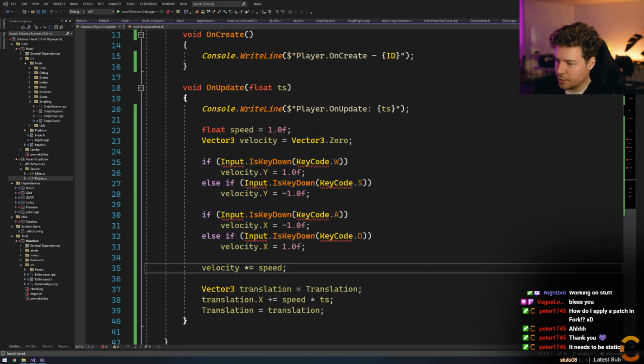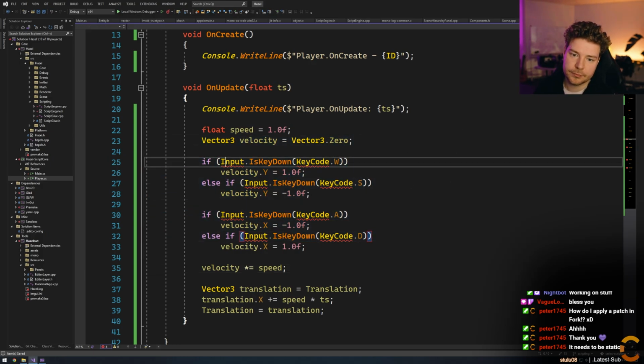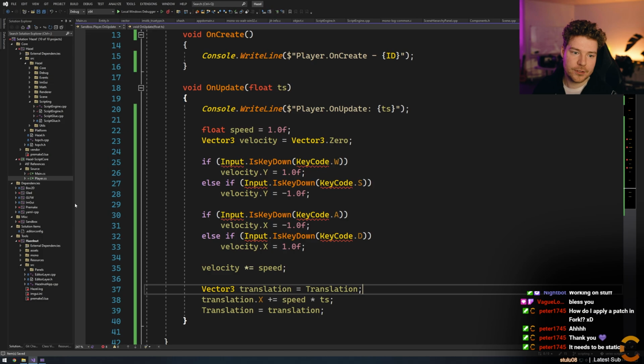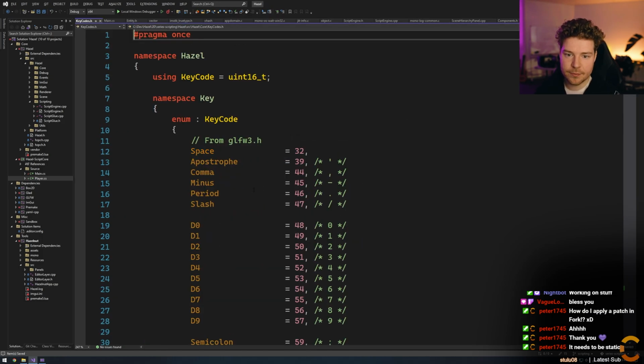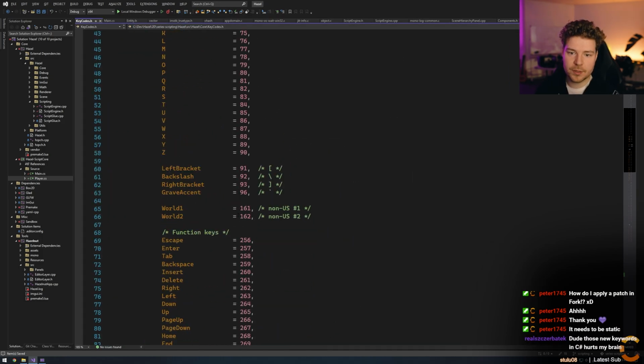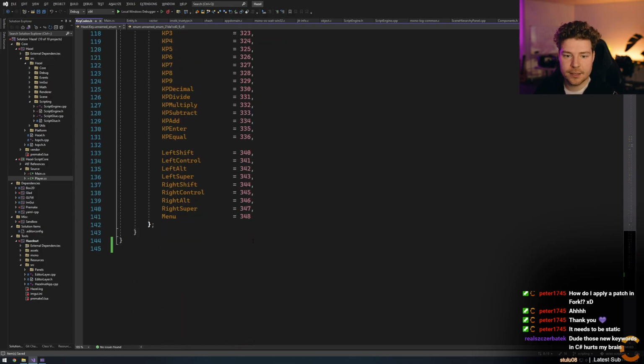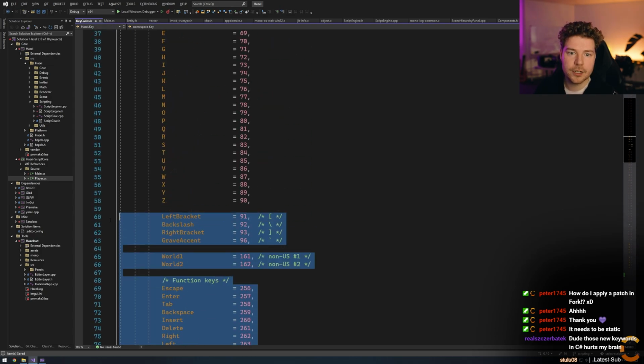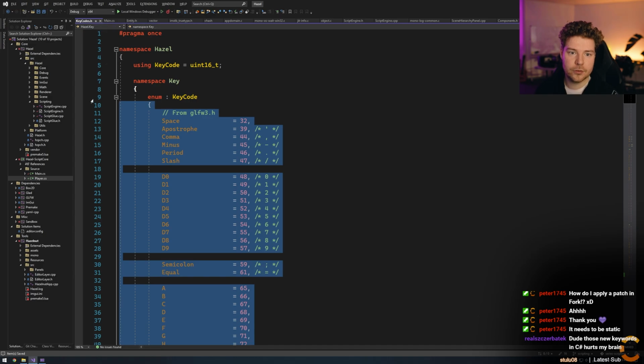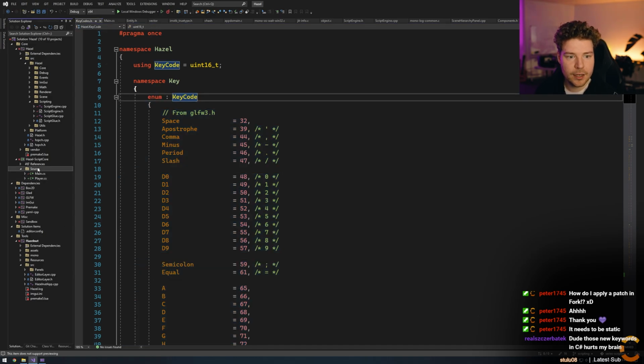So now what we do is basically we want to add in this input API and also key codes for all of this stuff. So luckily key codes are pretty easy because we have them all here. So we could literally copy them as is and set them up, which I guess I will do because that's not that difficult to do. And we're gonna need this stuff.